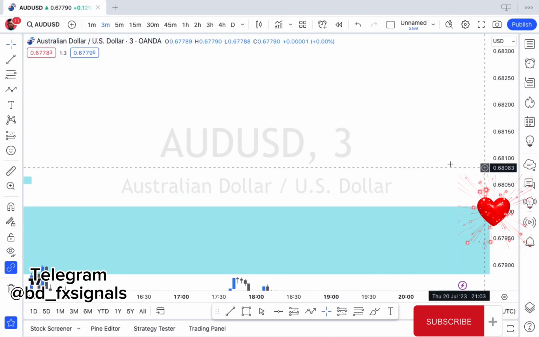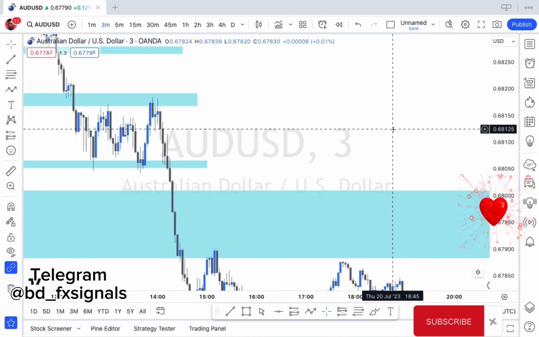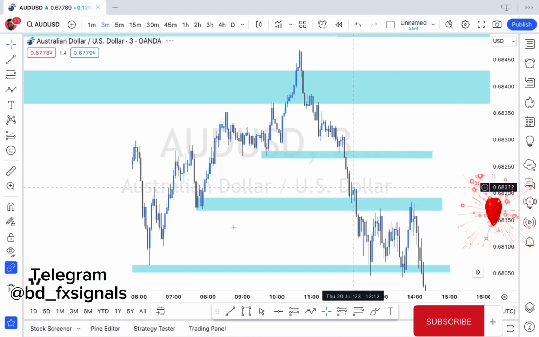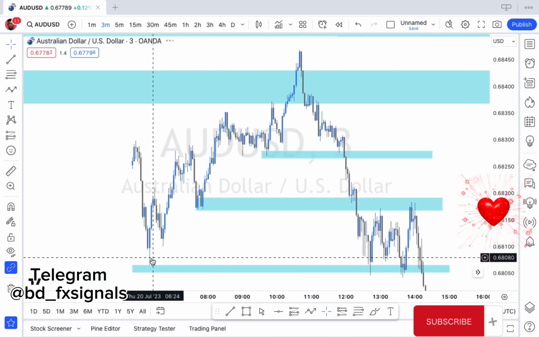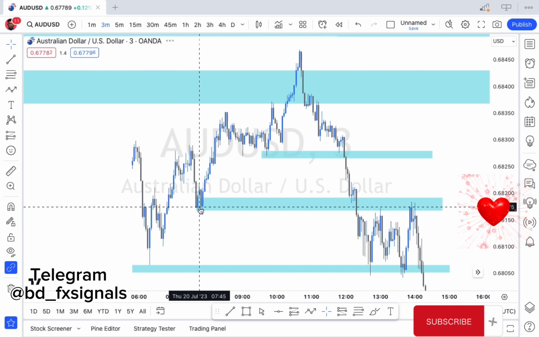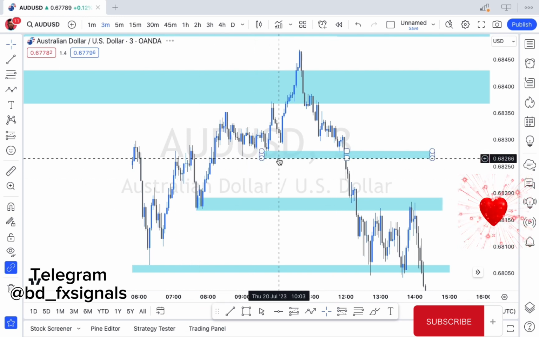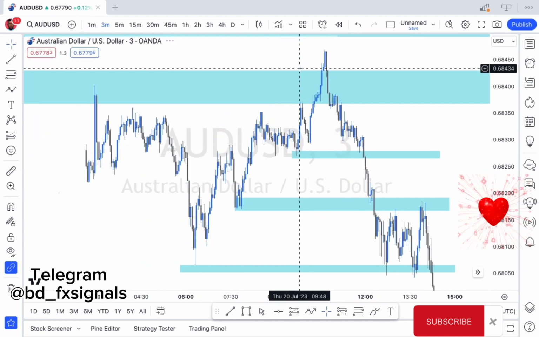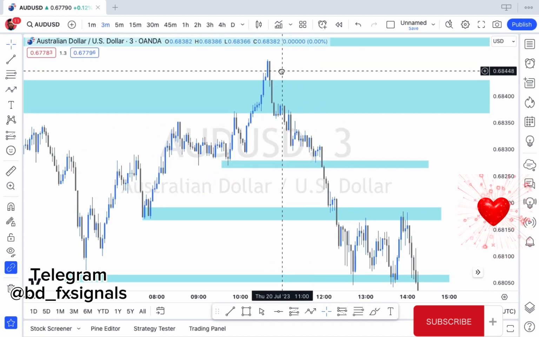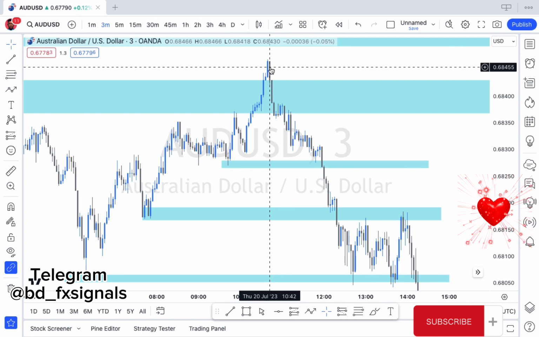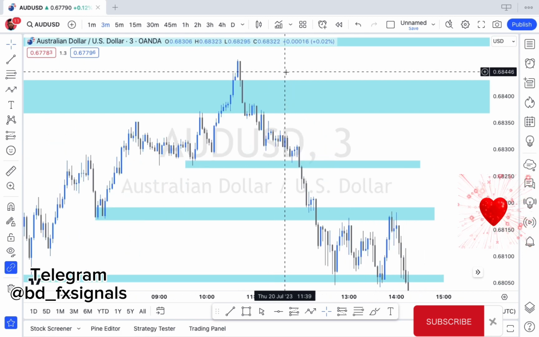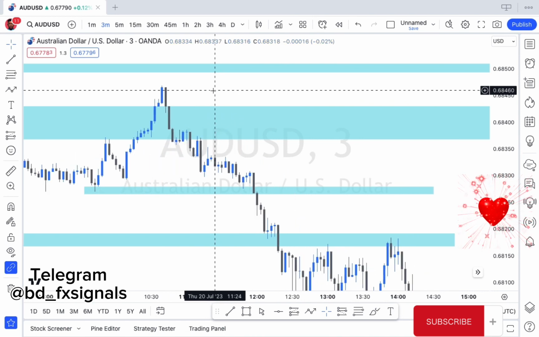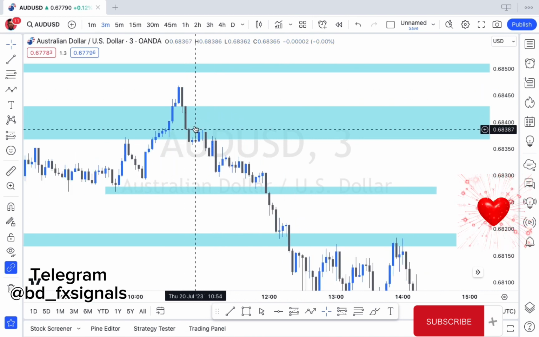Actually, I made the analysis from a 3 minutes time frame to know the correct entry point. You understand? As you can see, this zone here was the first support, this is the second support and this is the third support. Now when market came up to this point, which I told you guys about, it grabbed all the liquidity, and to show you that this POI was confirmed or valid, there was an engulfing candlestick. As you can see here, this is an engulfing candlestick. It has no wick at the opening, same as this here.